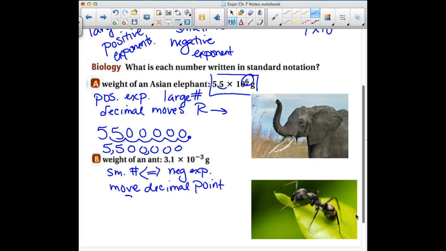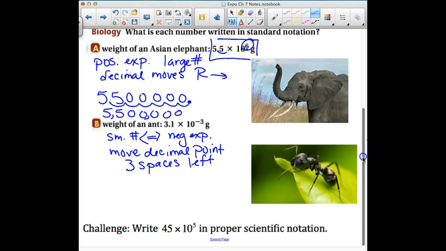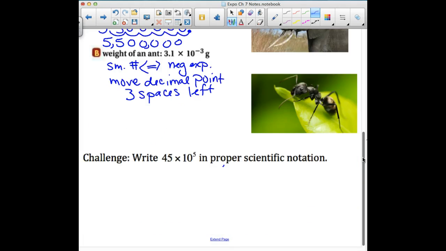3 units to the left. So again, that doesn't mean we need 3 zeros. It means we need to move 3 spaces. All right, so we have a 3 and we have a 1. Our first space is just to get beyond that 3. We then need 2 more spaces before we get to our decimal point. So we only need 2 zeros to get our final answer. So 0.0031.